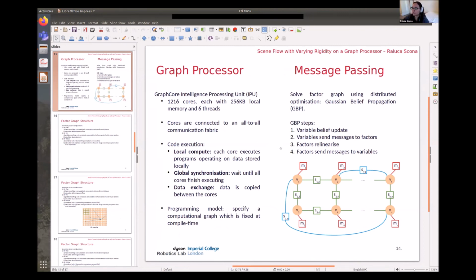As you say, first all the variables compute their beliefs, then all the variables send messages, then all the factors compute, and all the factors send messages. But I think it will be quite interesting to send messages asynchronously. This is something we could actually experiment on the graph processor itself, so it's something we could look into.